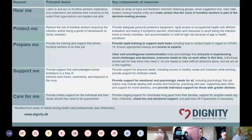But just to also underline that it's important to include staff in the way that we respond to their stress. I'll go into a bit of this later, but the first point about hear me is that it's really important that we hear the voice from the frontline workers in deciding how we'll respond. And that could be maybe monitoring their responses of what they need, so having needs assessments done. But apart from that, it's really important to provide support for emotional and psychological needs during the pandemic.